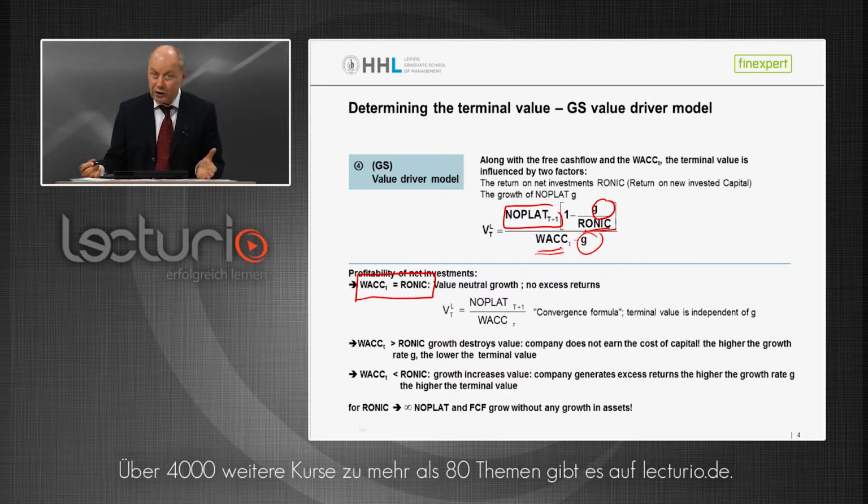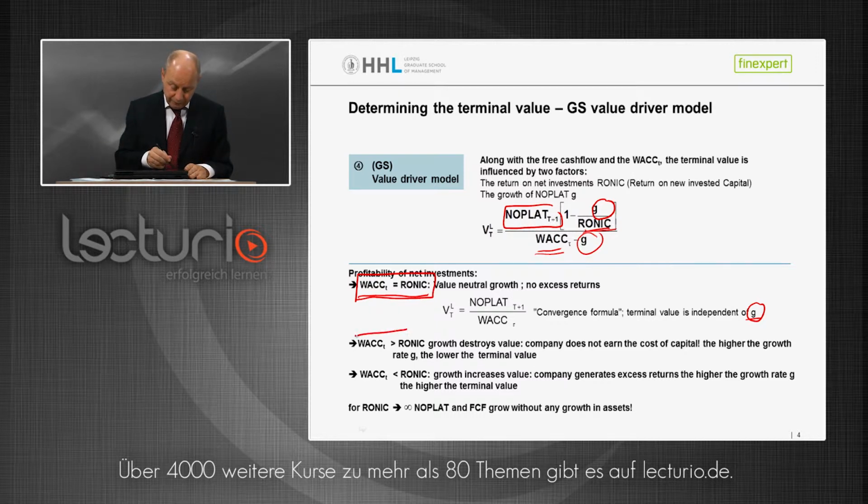And that means that G does not have any impact on the terminal value, which makes perfect sense if we remember that obviously our additional investments, our newly acquired assets, carry an excess rate of return of 0, and that means that they carry a net present value of 0. And the idea is it doesn't make a difference on whether you grow fast or whether you grow slow or whether you grow at all. If you just earn your cost of capital with your newly acquired assets, then obviously you won't create any value.